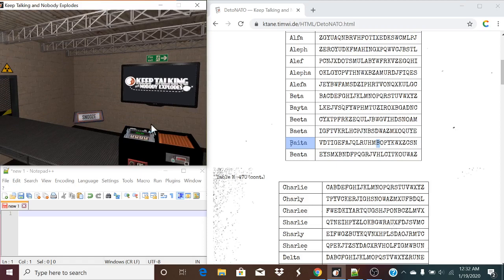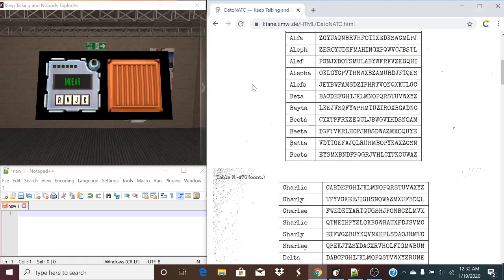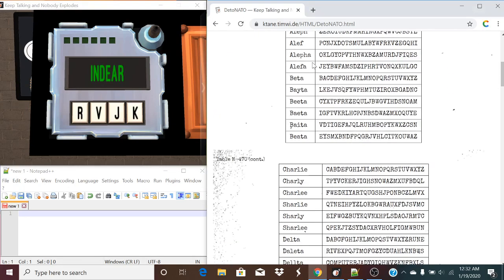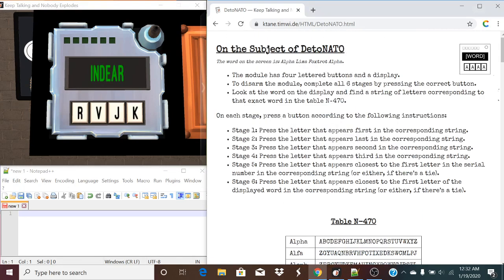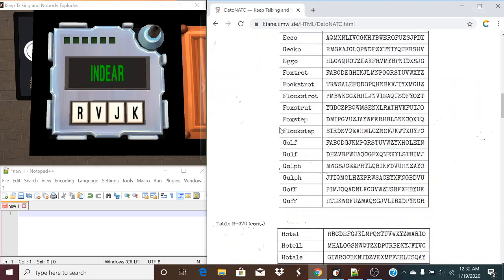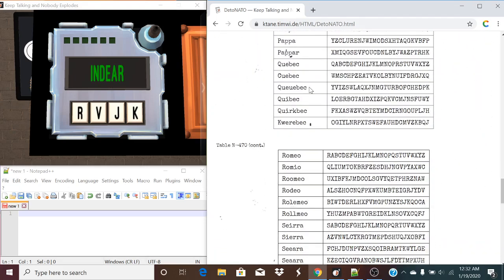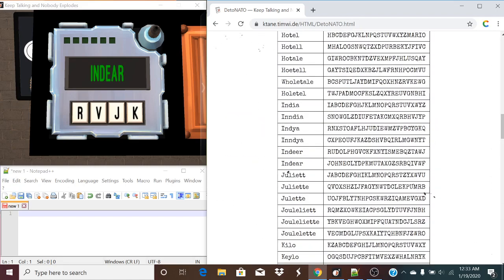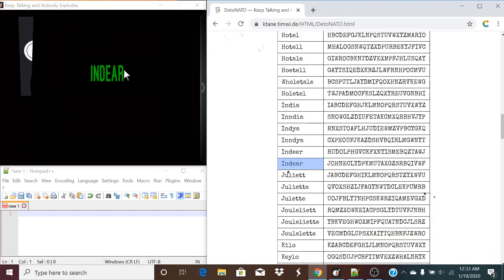Let's take a look at this again, with another one. This is a rather simple module. There really isn't much else to it. It's just finding the letters that appear in each specific string. For our first stage, find the one that's first. There is a J actually, as a matter of fact. And that was in our third position. Doesn't matter about positions though.